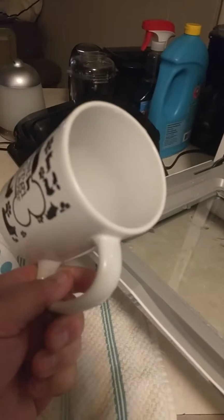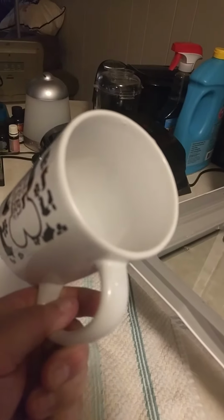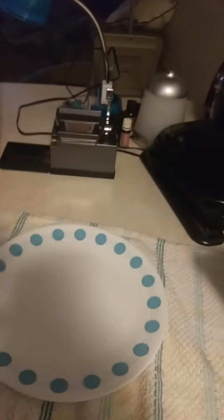That coffee mug had 4 or 5 coffee and hot chocolate rings going up the sides. It's clean now.